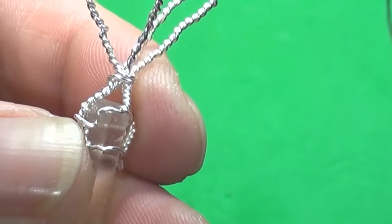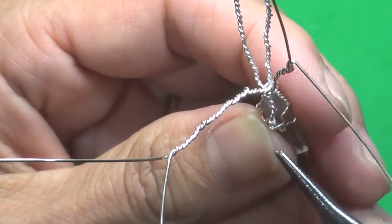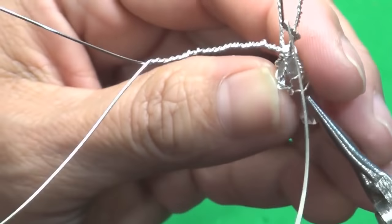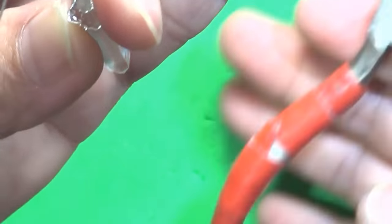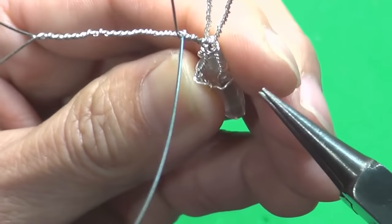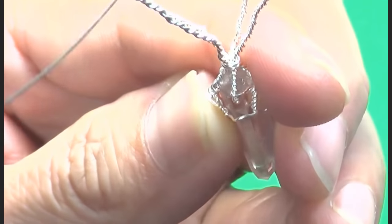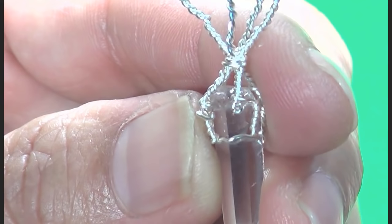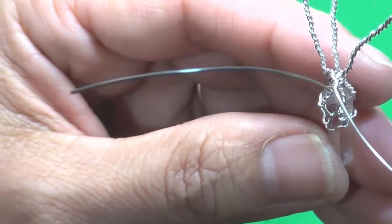So this is a scenario — this is a bad thing. I broke it, because I don't know my own strength. But it doesn't matter, that's fine. If it's already broken, what you can do — if life gives you lemons, let's make lemonade. I'm going to lemonade this by twisting it around. I'll get my other smaller round nose pliers and I'm going to make a little loop or curl up. There you go — so now it's got a little round loop there to add to the design. As long as you don't break the bottom part, that's fine.